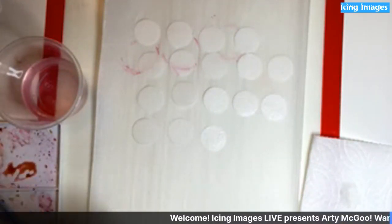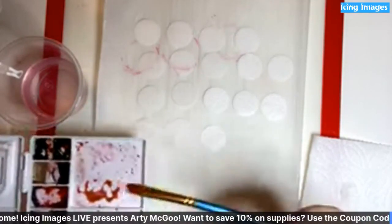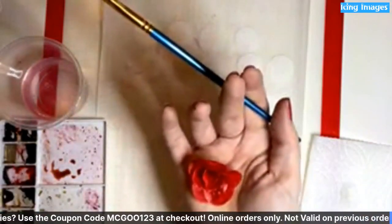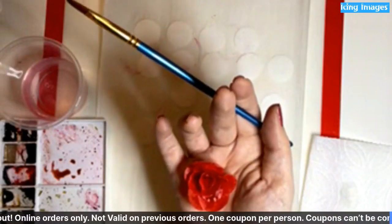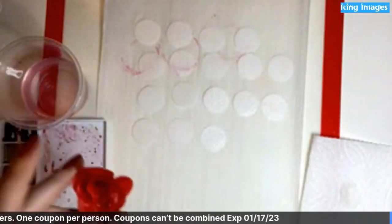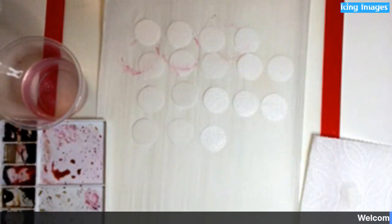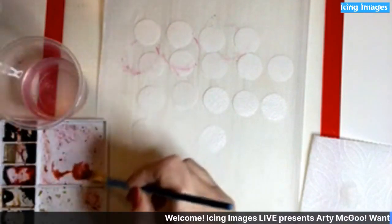So again, I'm mixing up the color that I want for my petals, mixing in my little well here. Pinks, of course, look nice. I did want to see if it would work with a really bold color. And I found, especially with the true bold red, I painted with the Paper Potion plus airbrush color, and that worked really well if I wanted a true bold color. I painted both sides of the wafer with that. But if I want a really soft color, just water.